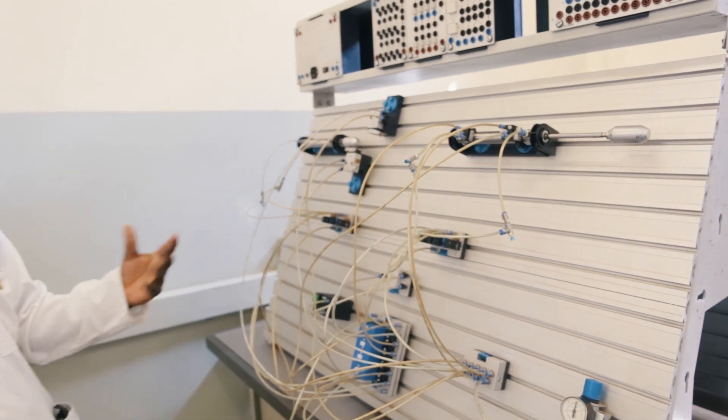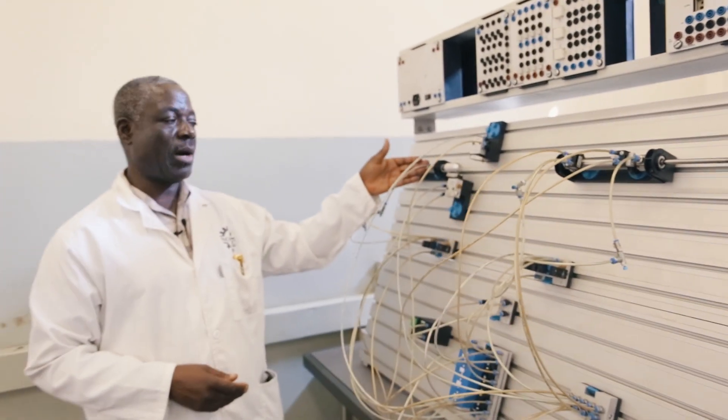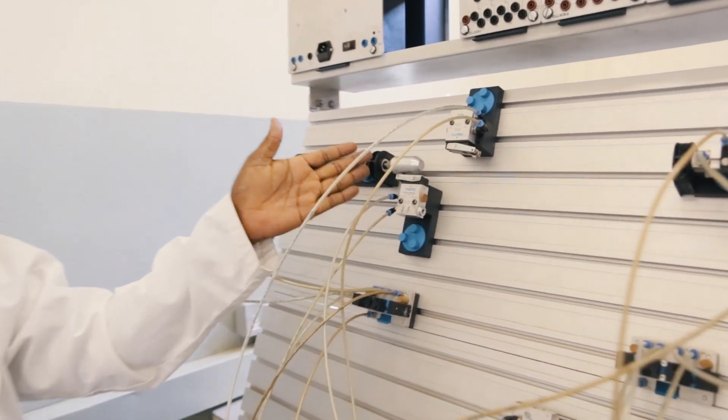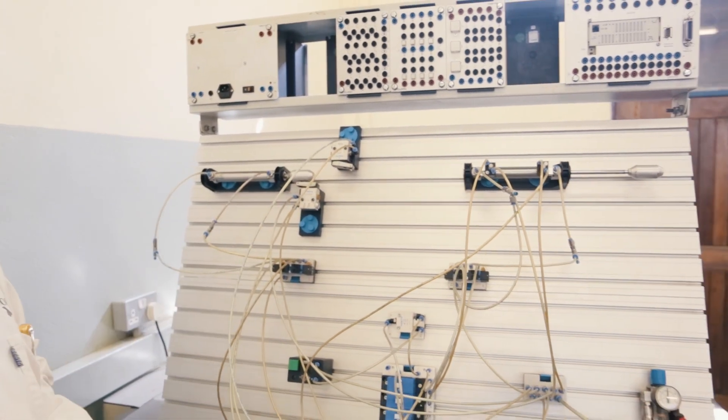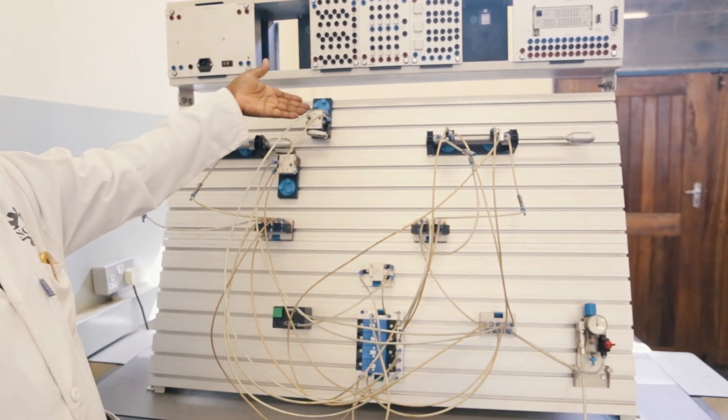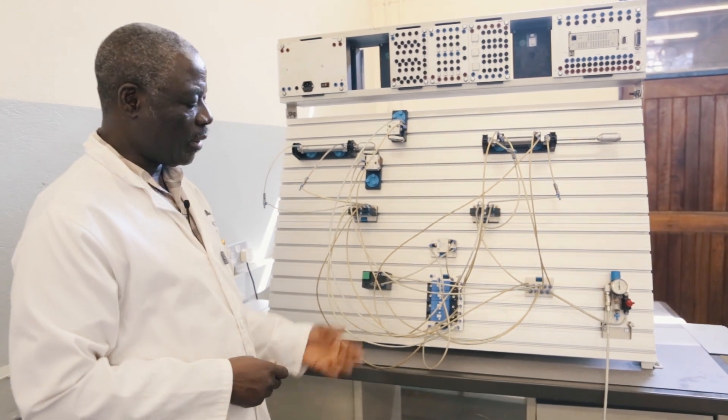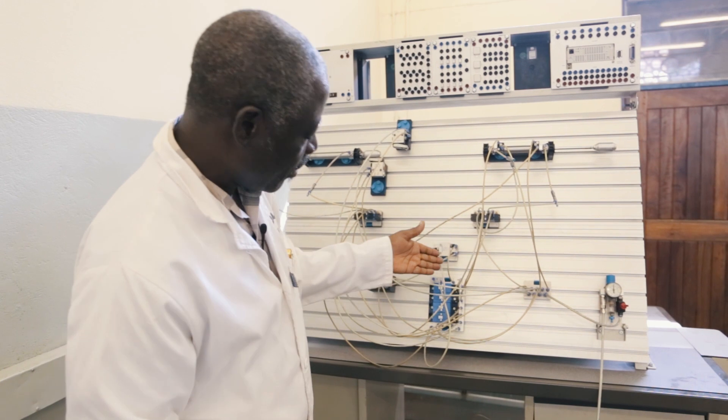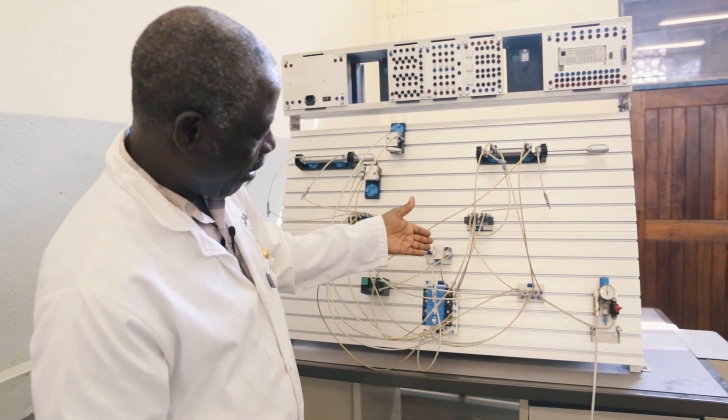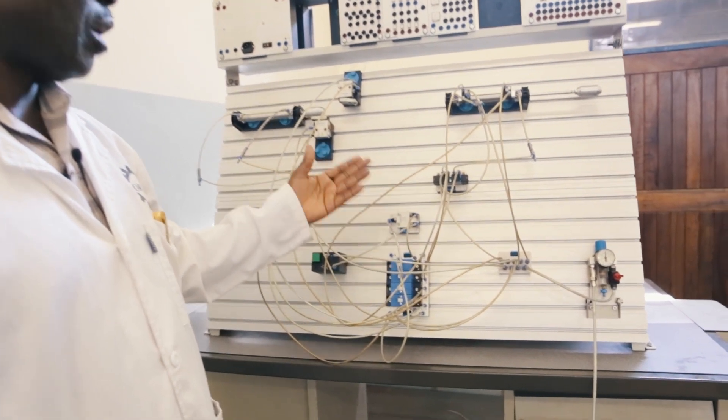When I switch on, the first cylinder to extend will be cylinder number one, which will actuate the valve here as it goes back to rest on this switch. By so doing, the first one will supply air to the module at point X. Then we have A1, A2, A3, A4, then X1, A2, A3, and these are the modules which are combined.